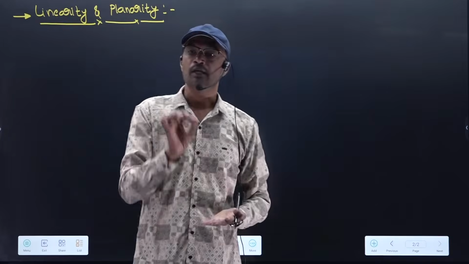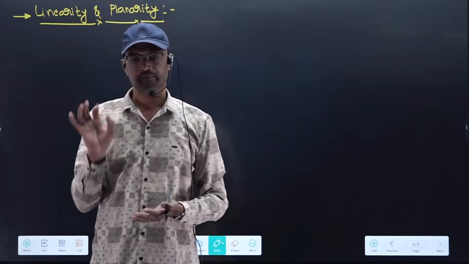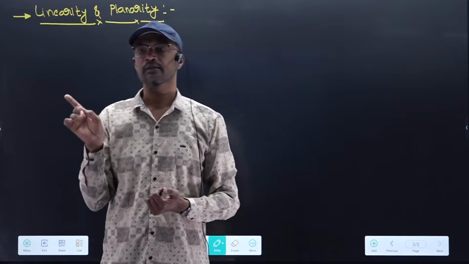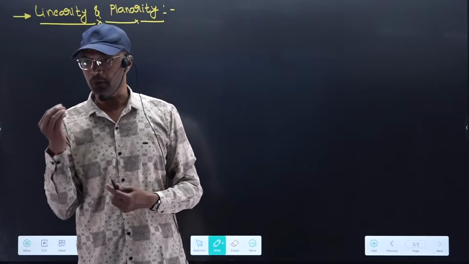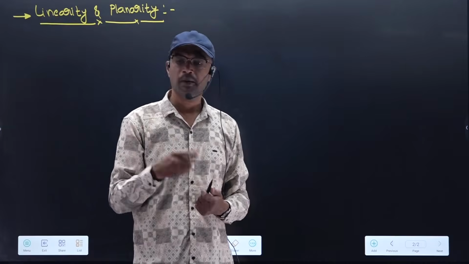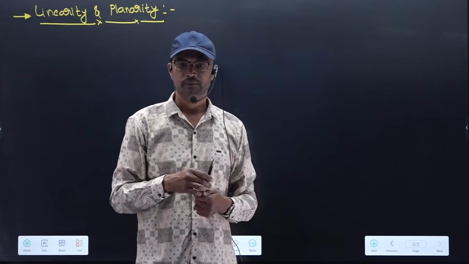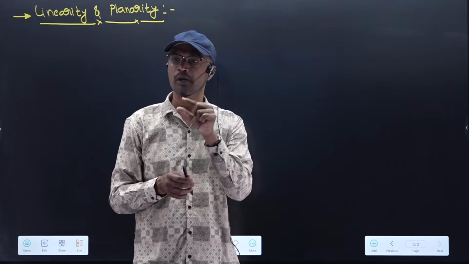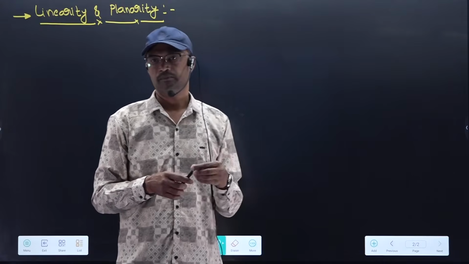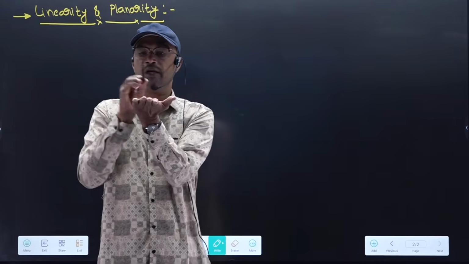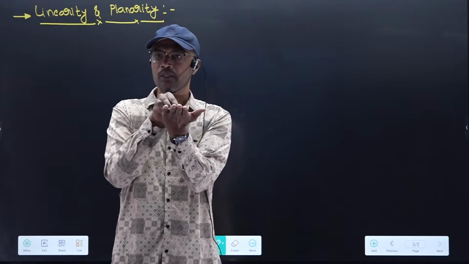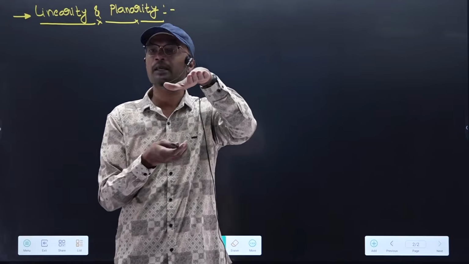So remember, every linear molecule is planar. If I say the word linear, remember that is 100% planar. But if a molecule is planar, it may or may not be linear. Every linear molecule is planar, but every planar molecule may or may not be linear. Because see, this is linear or not? If I touch here, each and every atom touches the plane. Okay? Suppose if it is planar, it may not be linear.